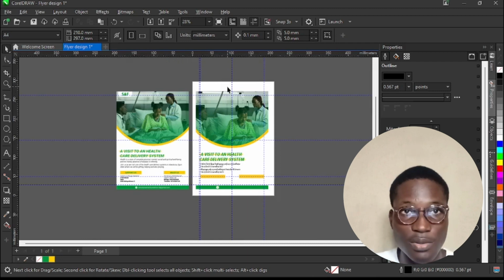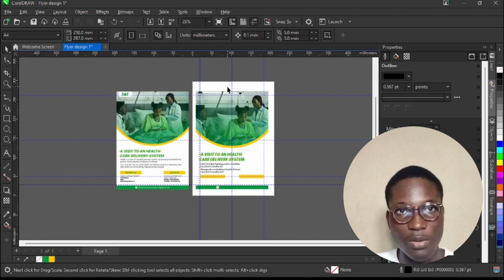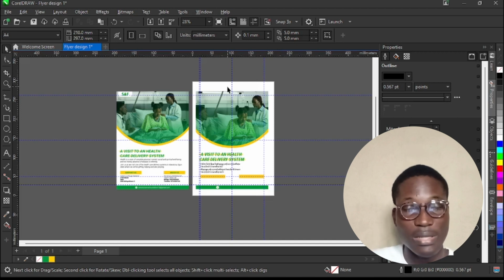The reason why I'm not doing that is because I have an agreement with the clients I've worked with that I will not share their files outside. So that's why I won't be putting the logo design in the file that you have access to make all these flyers. So that's how you actually make a very simple flyer design. It's a very basic flyer. We'll be looking at the ones that are a bit more tough to make in the coming videos.